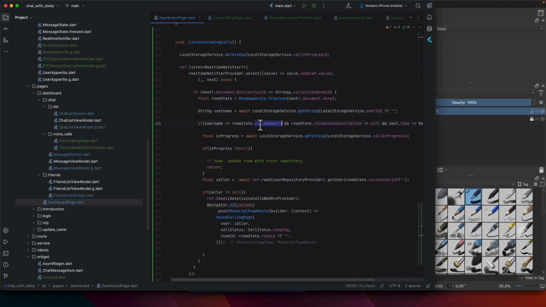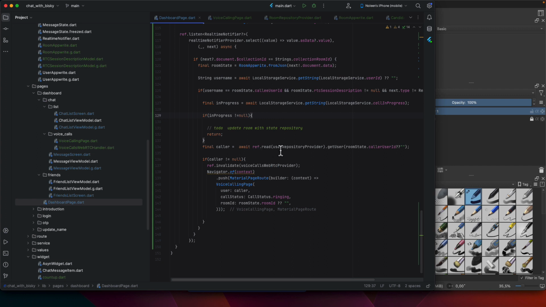The callee means I'm the callee. I'm waiting for someone who's calling me. So if someone tries to call me, if this thing matches, it means I received a phone call. So after receiving a phone call, I will be navigated to the caller page, to the voice calling page.